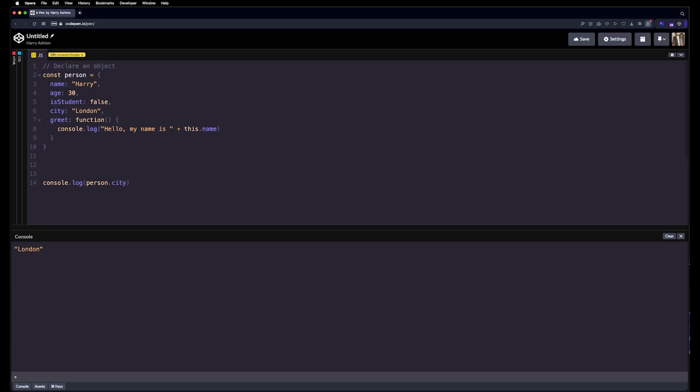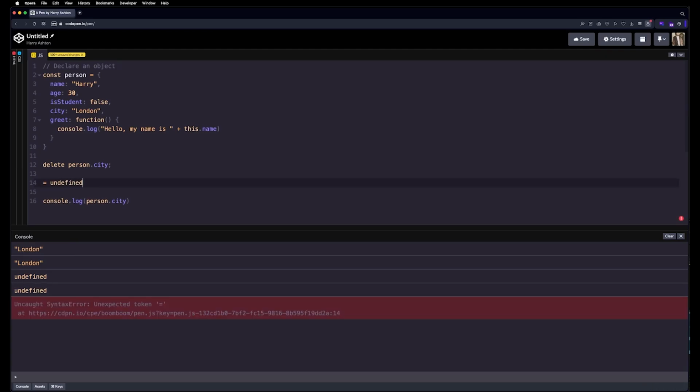And then if we decide we want to remove one of these key value pairs from the object, let's say for example city, we can do it very simply by typing in delete and then person.city. And then you can see that that has been deleted. It's coming up as undefined. And undefined generally means the value is empty and the data type is undefined.